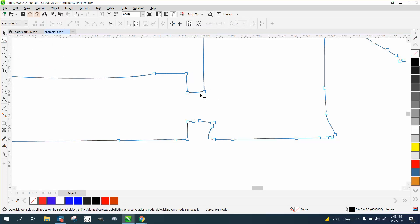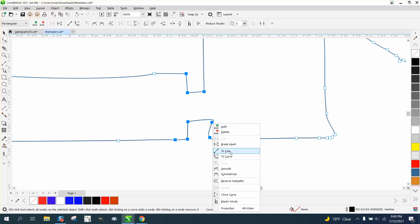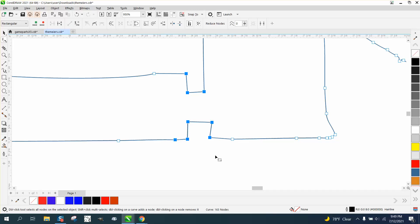We're gonna grab the shape tool. I'm gonna get rid of that node, get rid of these two nodes, this node, this node. I'm gonna move that node up, get rid of that node. I'm gonna grab all these nodes, right click, and turn them into a line. What that did — it made them all lines like it probably is. I'm gonna go and get rid of that node, then take these four and align them vertically. What that did — it put them on the same plane.